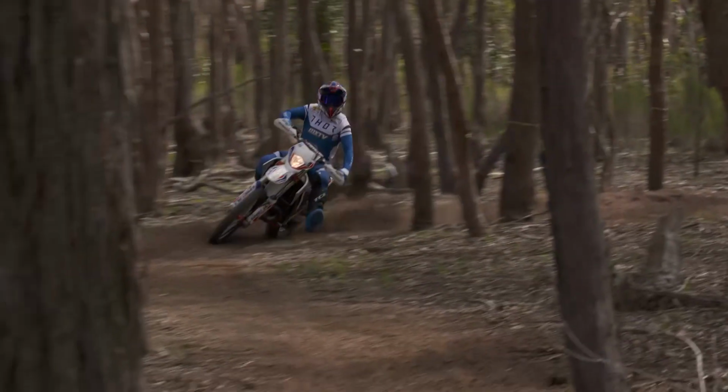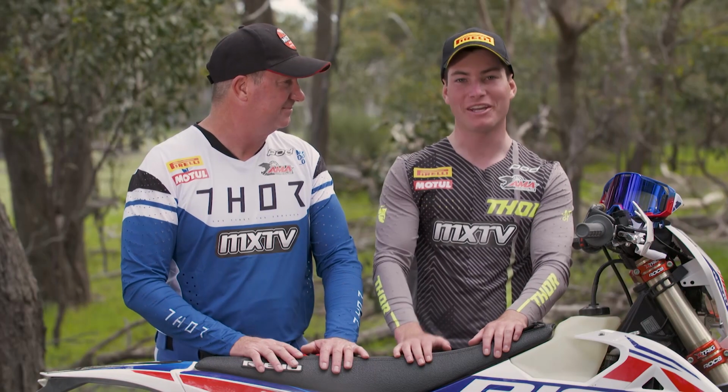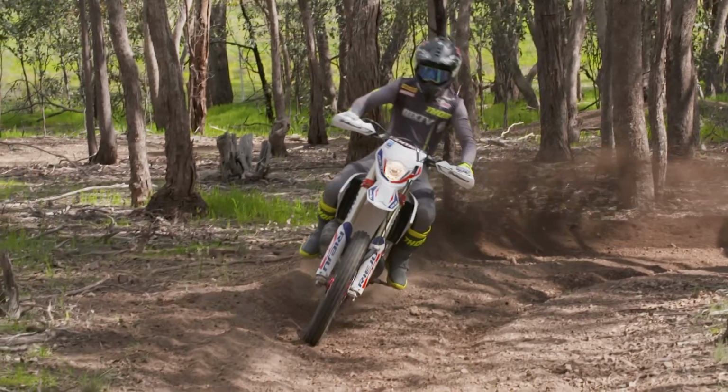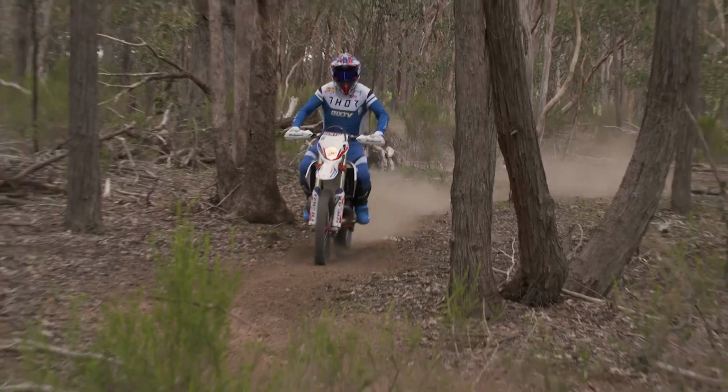Well, that was really good fun, Cam. I enjoyed riding this bike. How's the engine on it? What do you think of it? Oh, the engine is superb. You can really ride it super hard, and then it just tractors through the ruts. It's amazing. The track that we're on today is very single trail-y, tight. It's got some very tight corners, but this bike held up really well, didn't it?